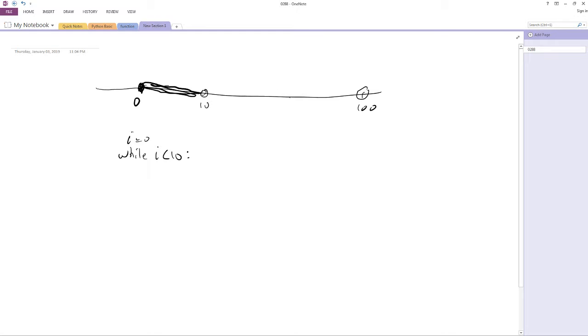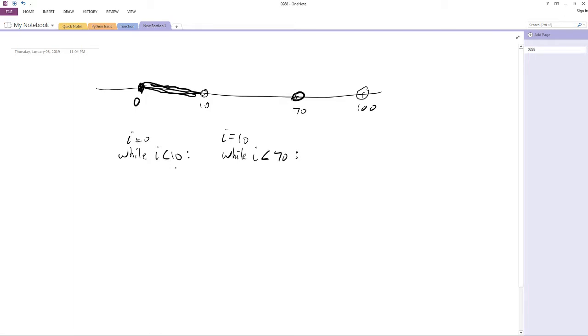Then the second time through, maybe I work from 10 to 70. Because I did not include 10 previously, I can say i equals 10 while i less than 70.